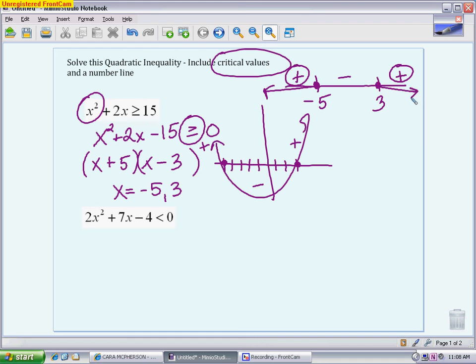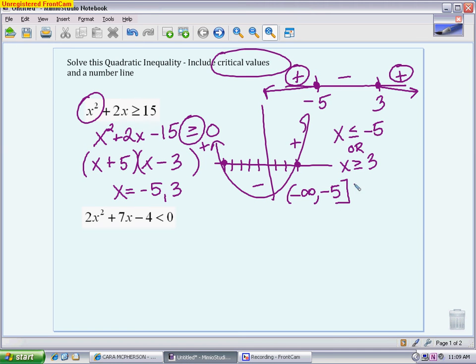Thinking of it more from earlier in the course, the way you write your answers, there's a couple ways, is you can say it's when x is less than or equal to negative 5 or greater than or equal to 3. That was that or inequality when you have the opposite ends of the graph going two directions. We also mentioned in class that there's a notation called interval notation, which says that we're going to go from negative infinity, which means all the way to the left, up until we get to negative 5, and we're going to include that.